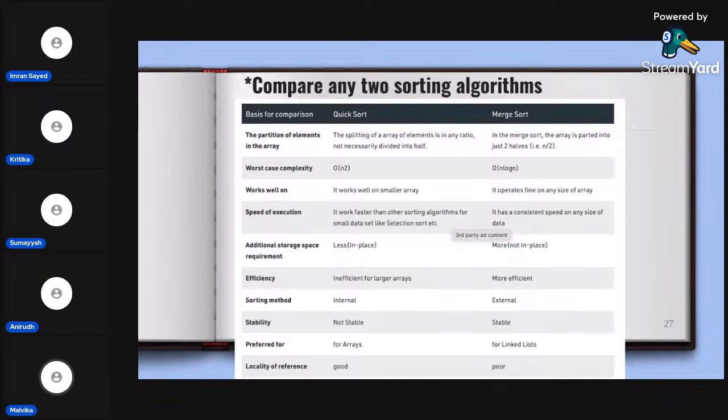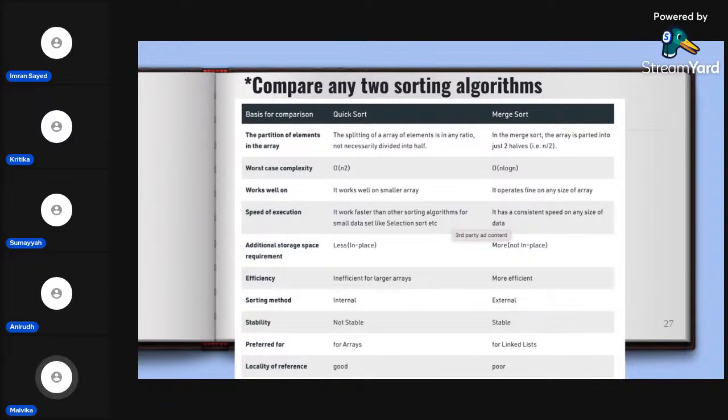Worst case complexity is O(n²) for quicksort, and O(n log n) for merge sort. Quicksort works well on smaller arrays, and merge sort operates fine on any size of array. Speed of execution: quicksort works faster than other sorting algorithms for small data sets, like selection sort, etc. And merge sort has a consistent speed on any size of data.